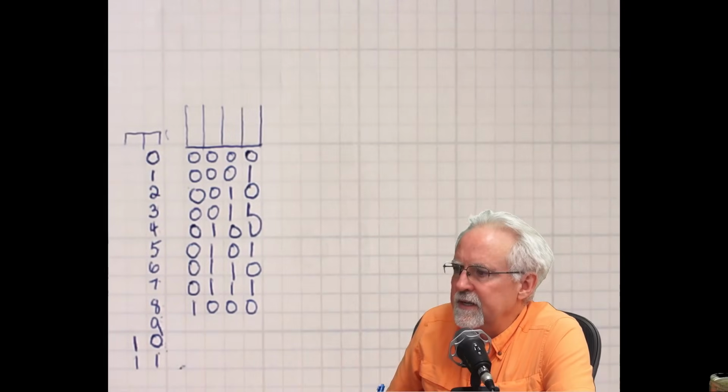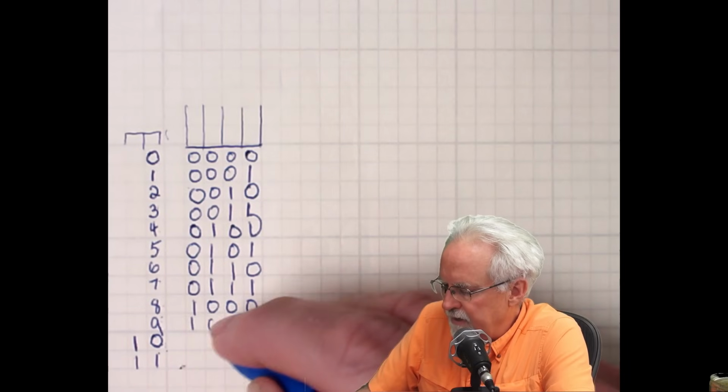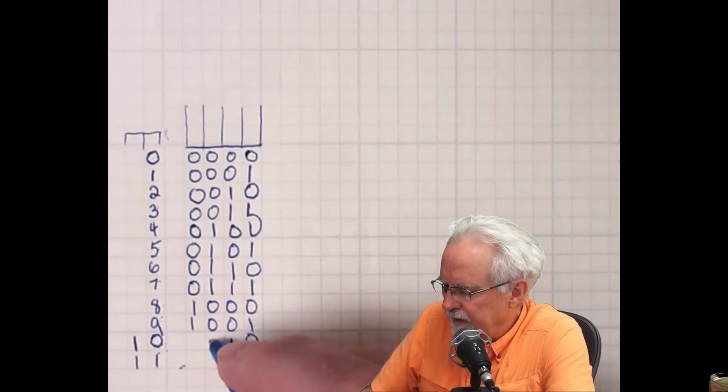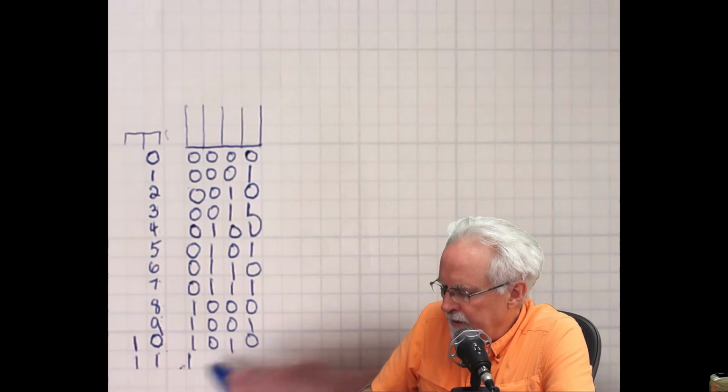Now it's going to get easy again. If we add another 1, it's going to be 1, 0, 0, 1. We add a 1. 1 plus 1 is 0. Carry the 1. And then I've got 0 and 1. And now add a 1. It's going to be 1, 0, 1, 1.